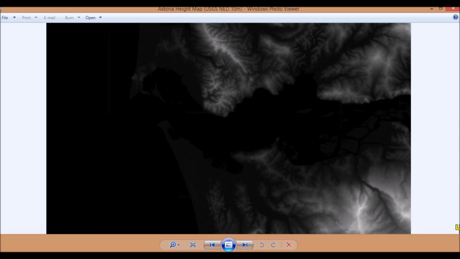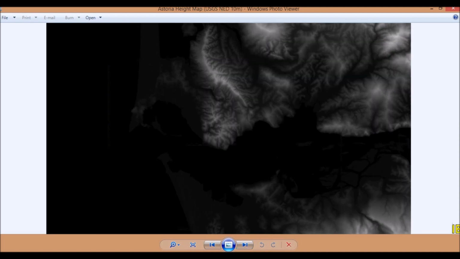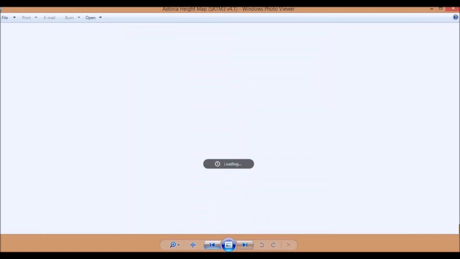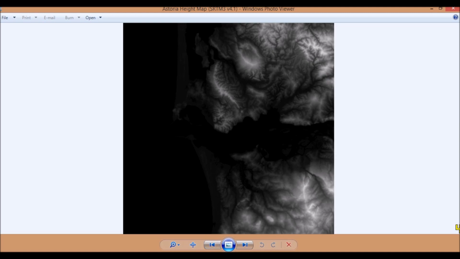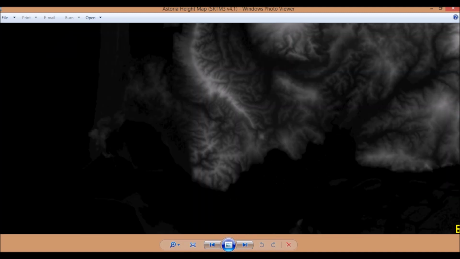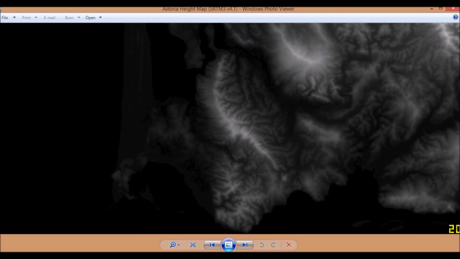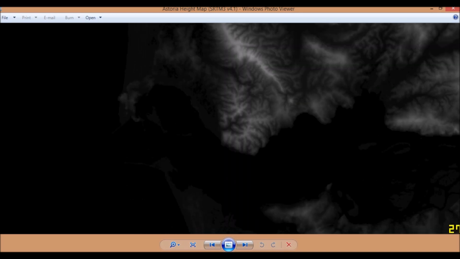This one's got a lot of artifacts. This is the merged one, and the reason it's got the artifacts is because of this one here, the 10-meter. Got some weird stuff in there. So the merged one just takes them all and kind of mushes them together. That one's out, obviously, because it's got basically no resolution. And that might not be too bad if you didn't want all these nooks and crannies here that we're going to get, but we're going to smooth out a lot of this stuff.